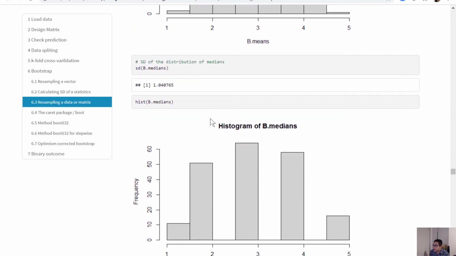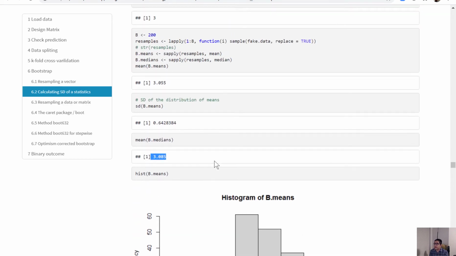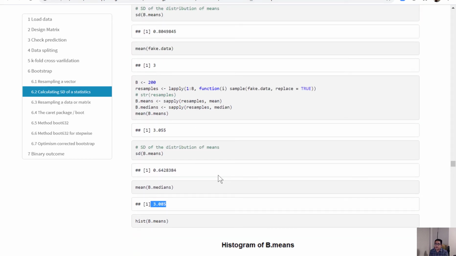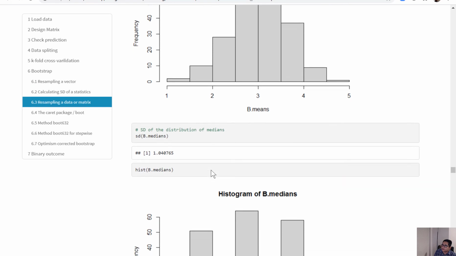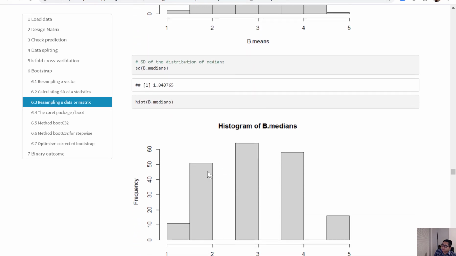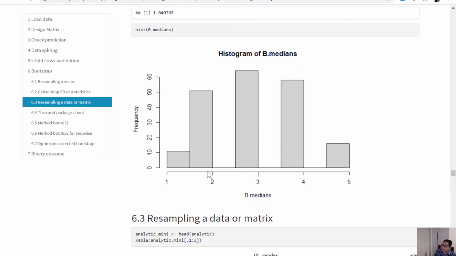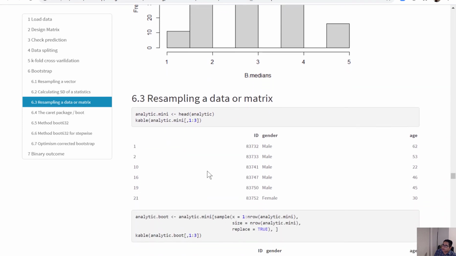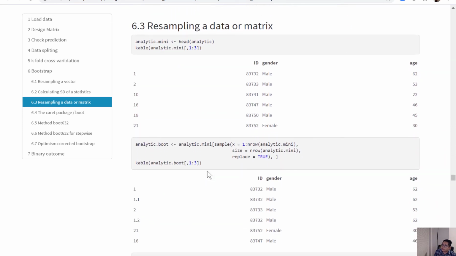And you can reuse this idea of calculating the standard deviation of a statistic for even complex statistics such as a beta coefficient, or it could be any other statistic, and empirically you can find the standard deviation from the distribution of the statistic from the bootstrap samples, right? So how is that relevant for our study?